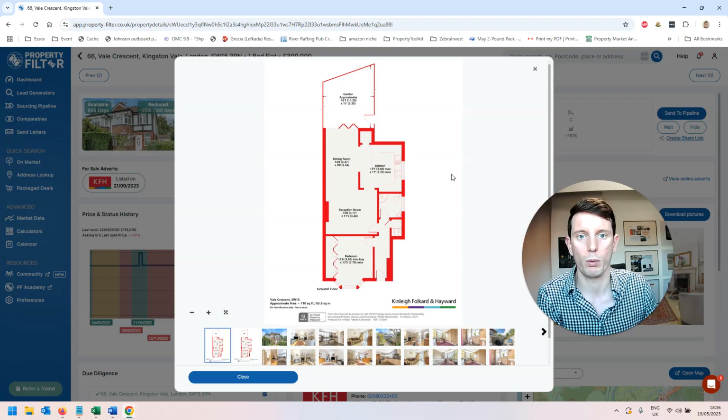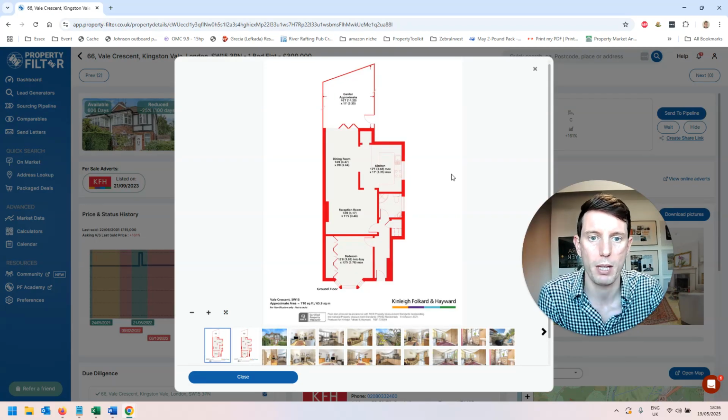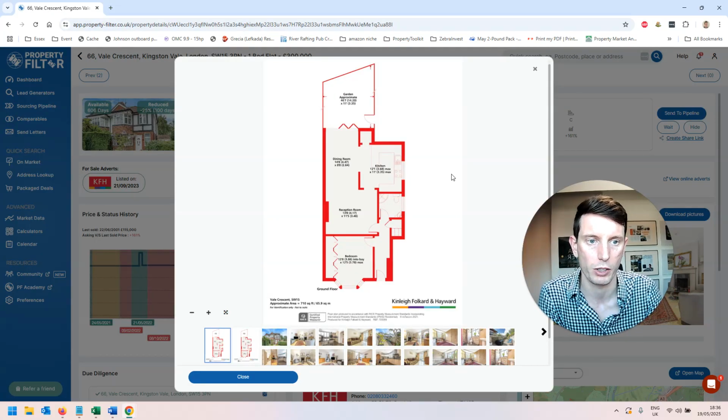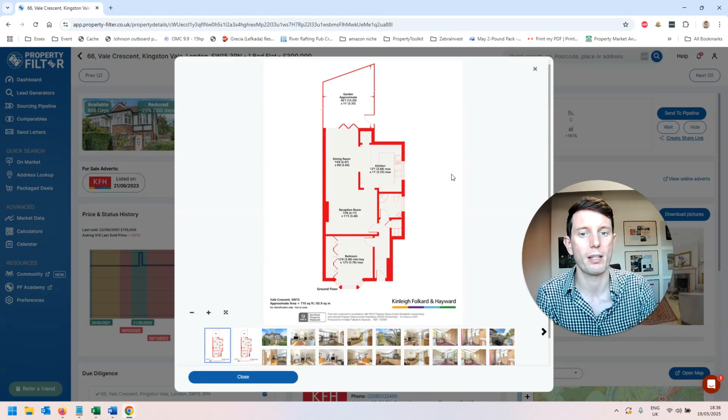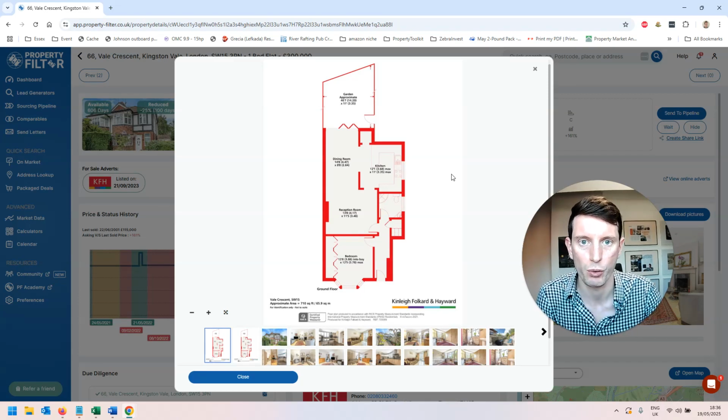Now, when we look at the property, we're trying to see whether we might be able to convert it from 1 bedroom to 2 bedrooms. One of the most important things with this is bedrooms are always going to need natural light. And you're going to have to think how we can possibly get that into this property. So it could be, for example, that we somehow pull a hallway out here, so we can somehow get the kitchen space in.